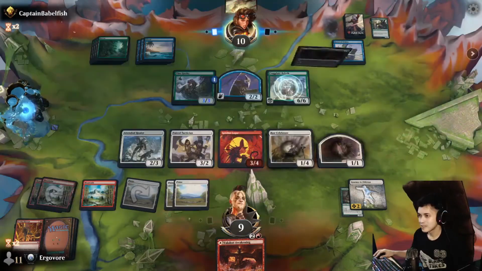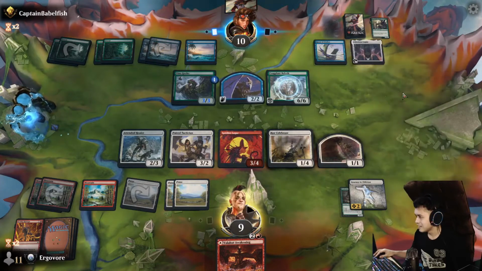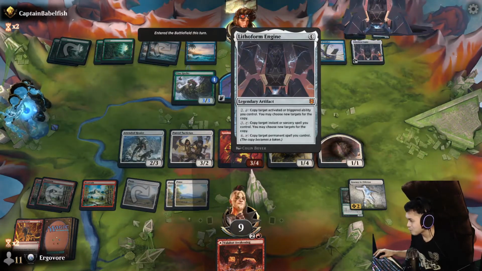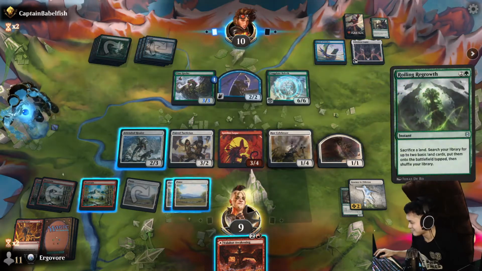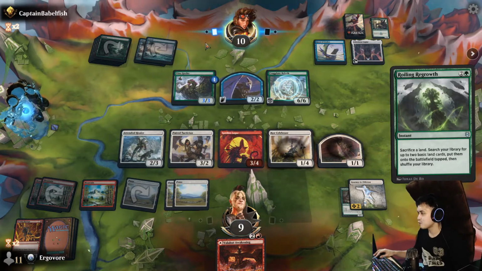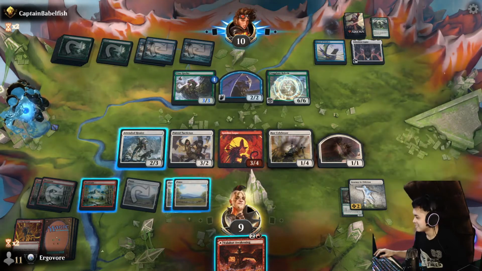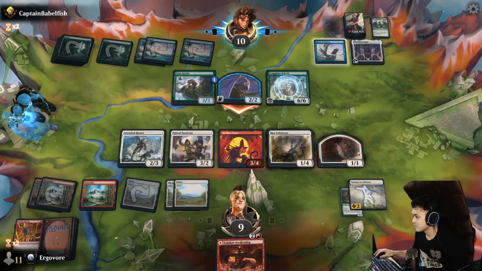And right now, it's a form. What the heck? Holy moly! Copy target permanent spell you control. Copy target instant sorcery spell you control. Yikes. So his top decks will be doubled in effectiveness. What's more, he's filtering his library.